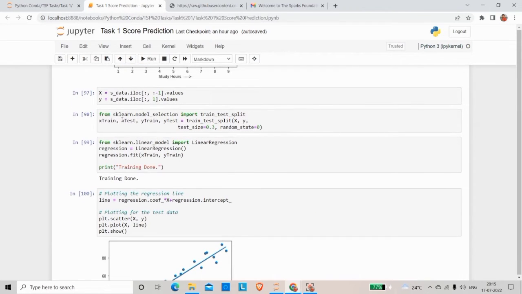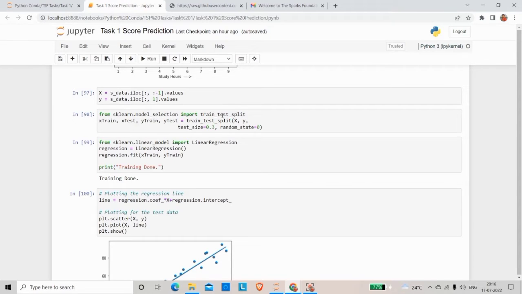And here we have to do something with sklearn, that is the scikit-learn library. The scikit-learn library is used for machine learning purposes, and from scikit-learn we have to import model selection and train test split.